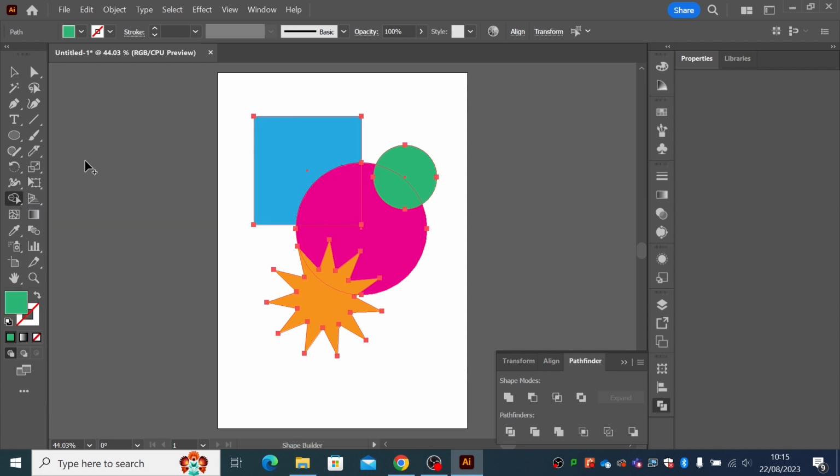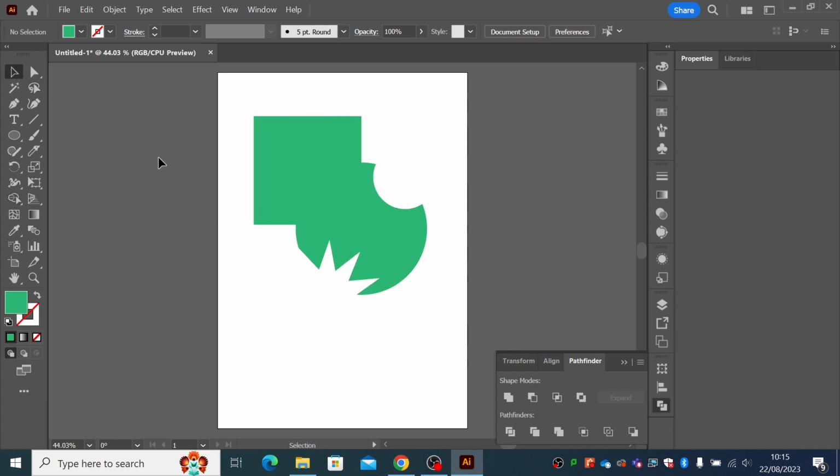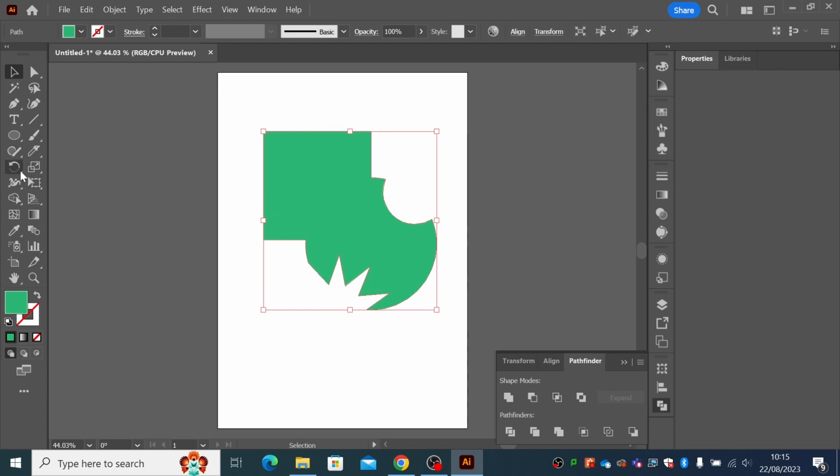Basically once you've selected all your shapes and you want to join them together, I can just click and drag the bits that I want it to keep. Say for example I want these bits to be all one shape, it will join them all together. And then if I press Alt, and I don't want this part of the shape, and I don't want this part of the shape, it will delete them out. So it's kind of like unite and minus front or punch all in one tool. Hence the name Shape Builder. You're building shapes, so you can use it to create different things.